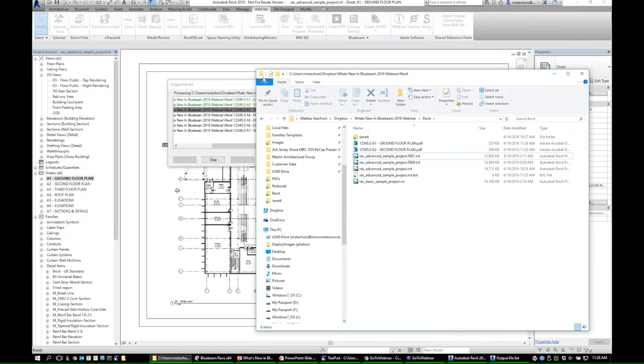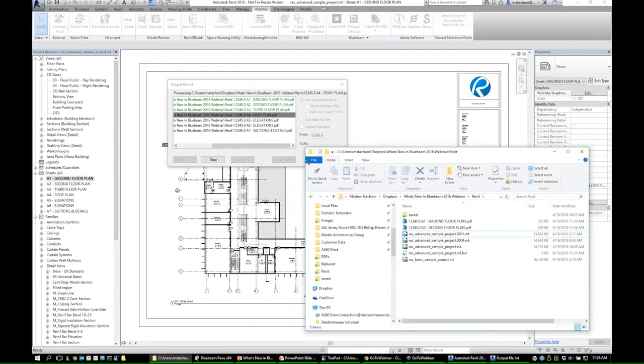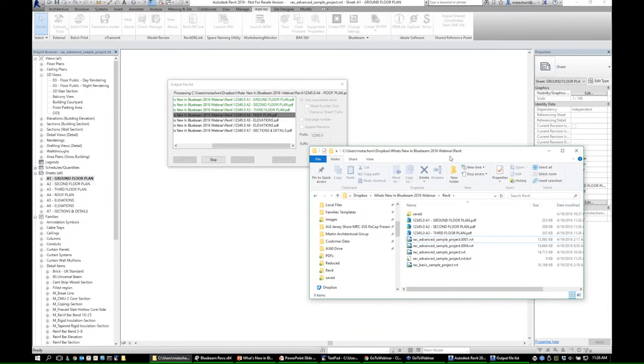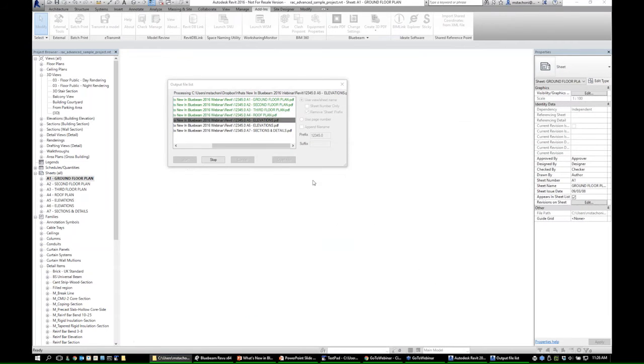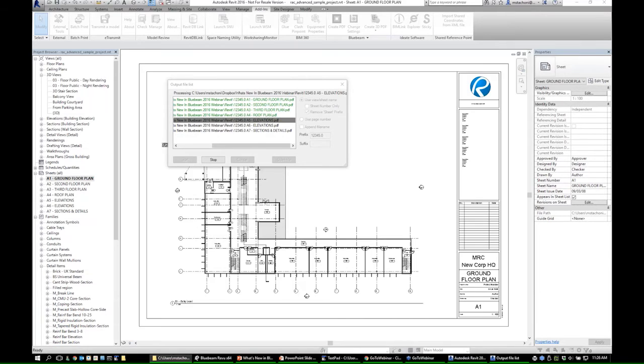You see them being created here in the folder that I have for this. So this first go around is going to create just seven different sheets. I'm going to go back into it, and then I'm going to create a multi-sheet PDF as well.